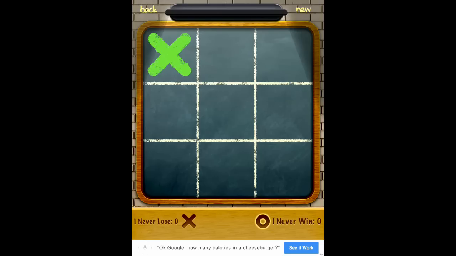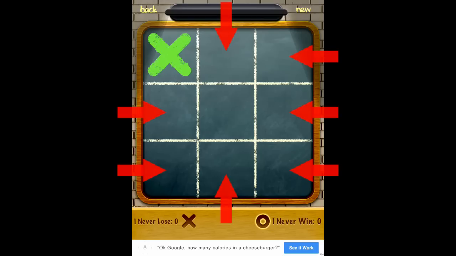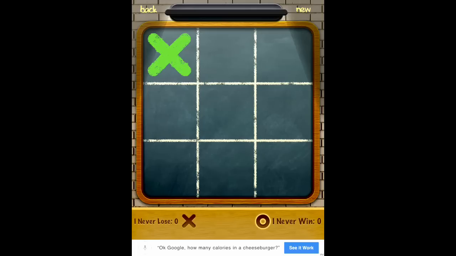So let's just say that they go into any one of these spaces that's not the middle. Let's say they go into this top one right here next to me.